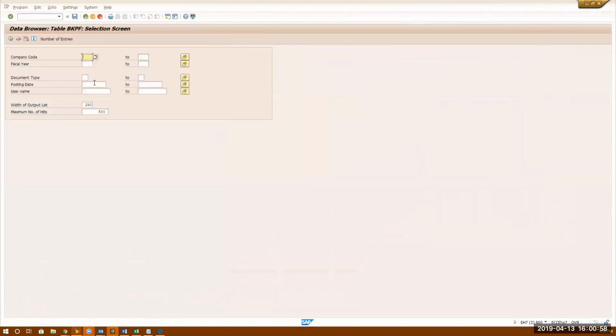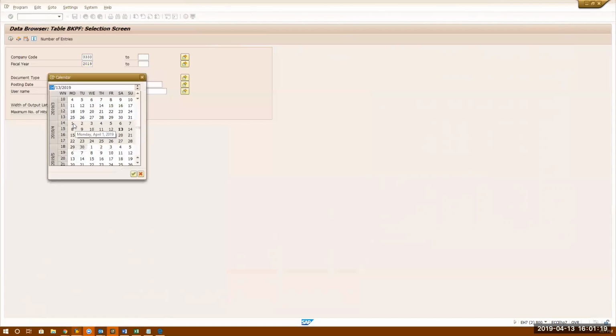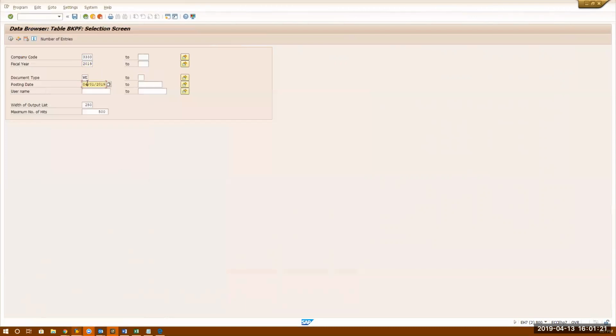Great. So when I do this, I'm only seeing the information which I'm querying from. Put 2019, because I don't know the document number. I'm going to extract the document number, correct? But I know the document type. Let's say WE. Let's say in posting date, all the documents posted, for example, since the beginning of the year, year to date or month to date. For example, as of now, which is today, 4/13/2019. So how many people are sleeping?